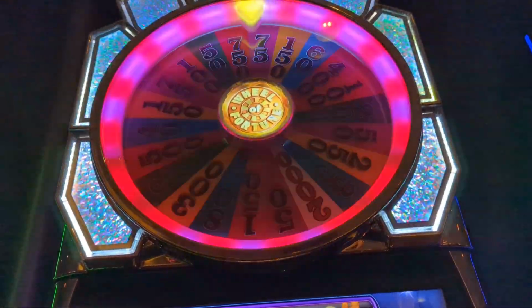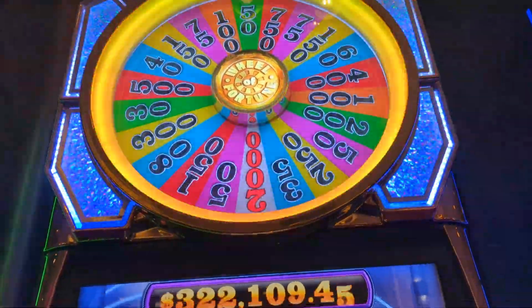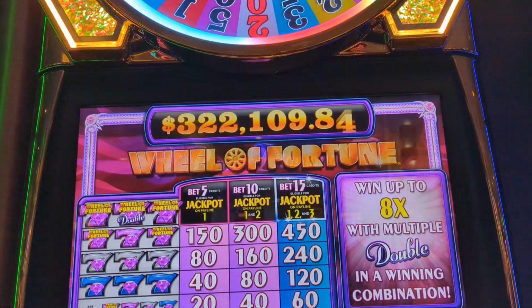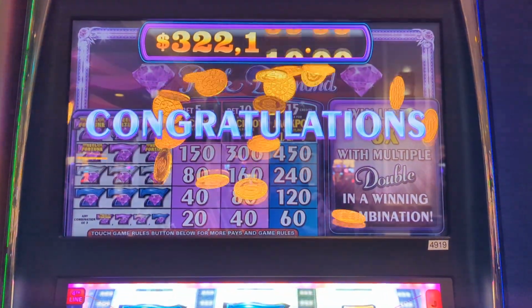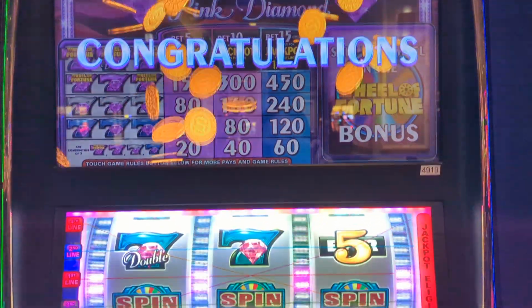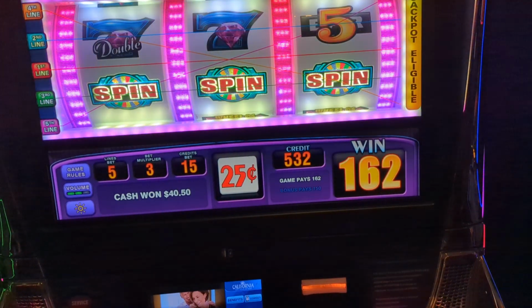Oh. 750, 750. Oh, 50. Come on. Well, you know what? Double multiplier. I got 150. Oh, okay. Very good. All right, not bad.